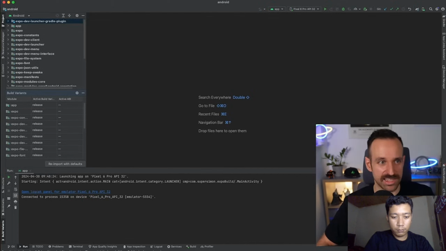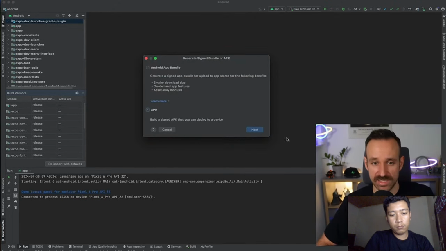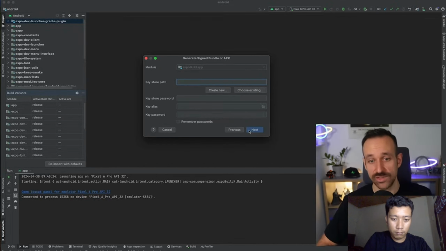Isn't there a dialog coming up? Well, yeah, if you do a generate signed bundle, then you go through the process. Okay, so you could now through Android Studio create an APK, create a bundle file in the usual way with the keystore files and so on. I think that procedure should be pretty clear for the people who want to use this.